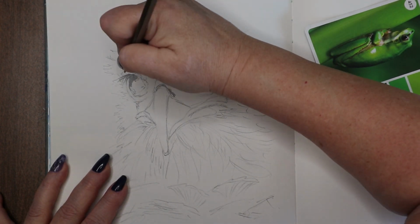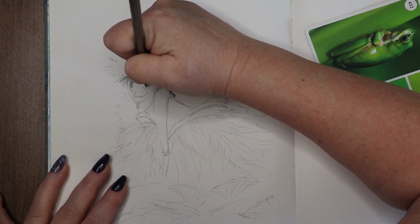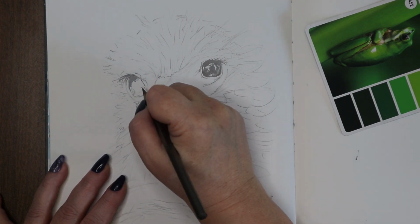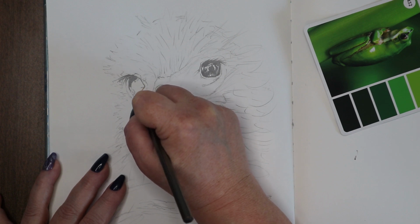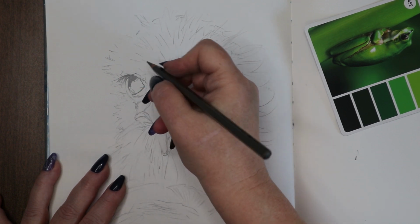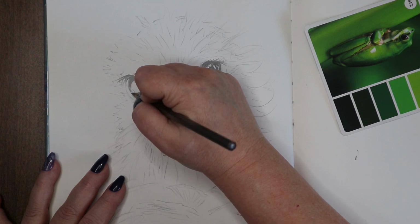And then there's actually a little scalloped edge right here on that lid that I want to get. And you can barely tell on the camera, but it is there, so I want to catch that. And then below here we have another really dark spot. And then here is pretty dark, but not too terribly. So once again, I'm going to go in and do that.